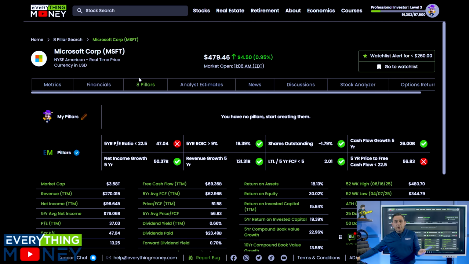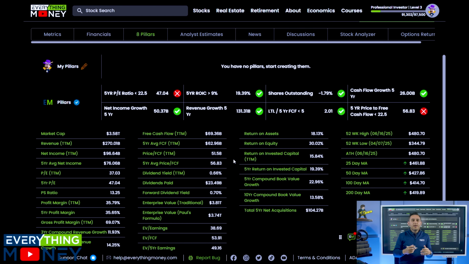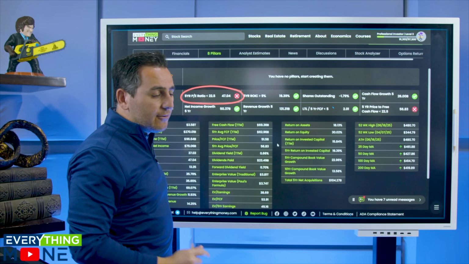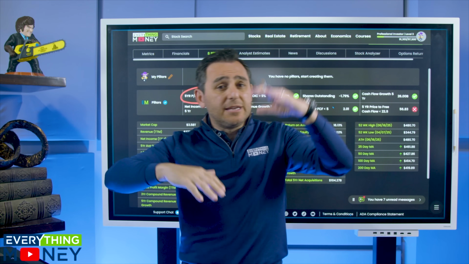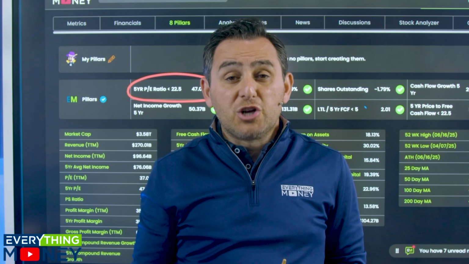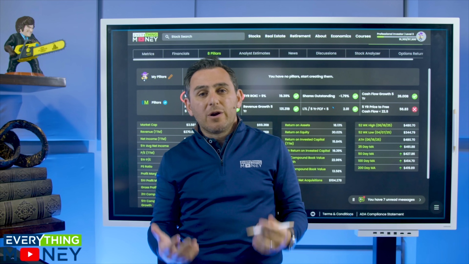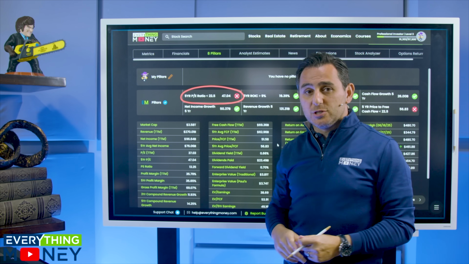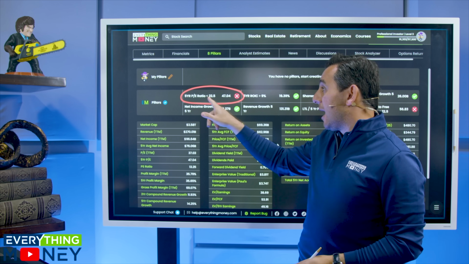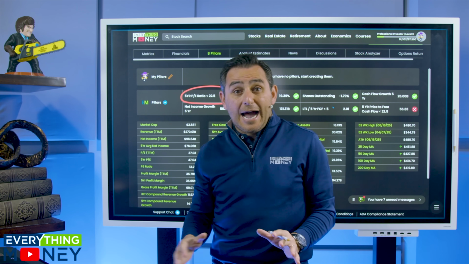Now, guys, as you know, I use my 8 pillars as a way of looking at a company and understanding a story. And the very first metric is the 5-year PE. Now, I don't look at a 1-year PE because any given year, there can be one-time costs, one-time revenue jumps that are awesome. I don't want to value that. I want to look at it from a 5-year perspective. So I look at that saying, hey, I'm going to give a premium to that historical number. I'm going to go to 22.5. And I don't even know that's the right thing.